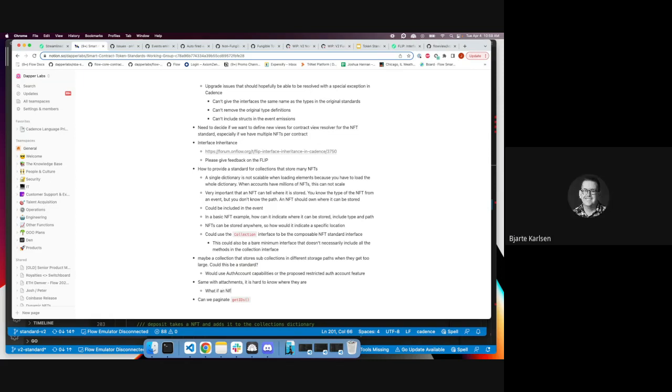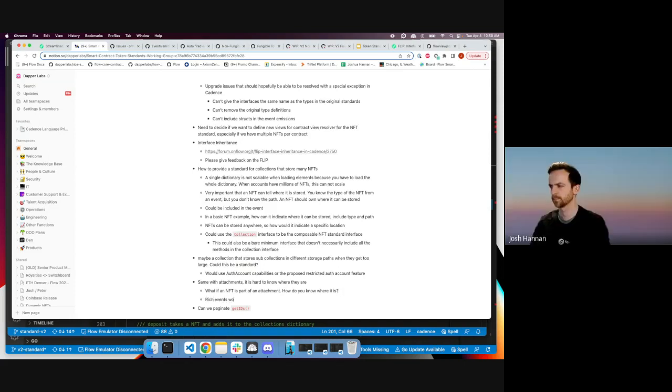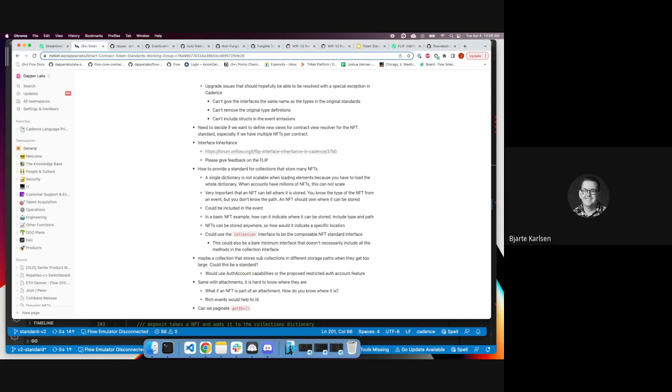We just need events, basically, to be rich enough to know where things are. Yeah. Where they are pushed. I've advocated for events when things are linked and unlinked and saved and destroyed as well, because there are tricks you can do today where you just load a vault and you save it to another path, right? And there's no event emitted, but you actually move tokens.